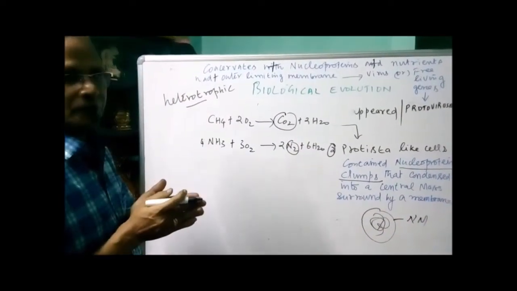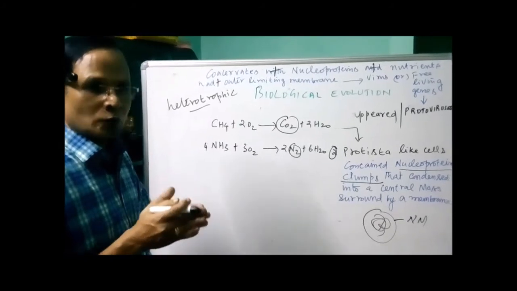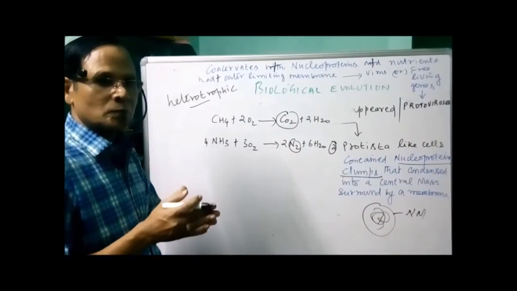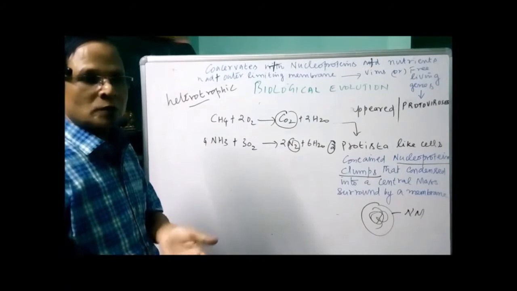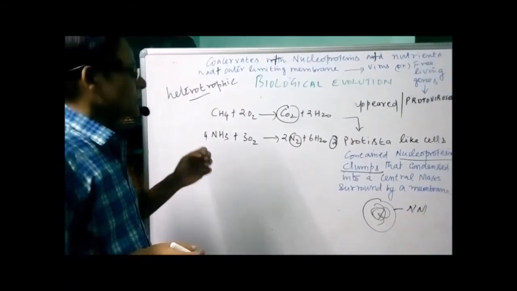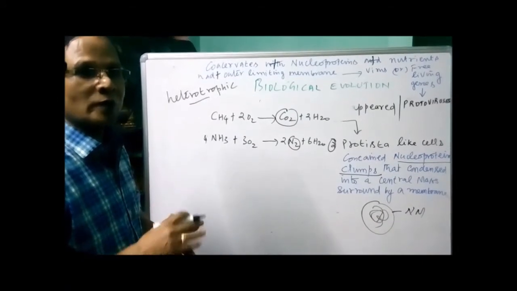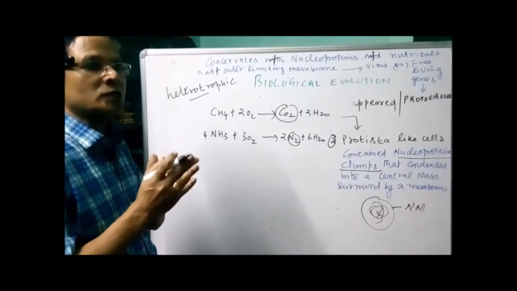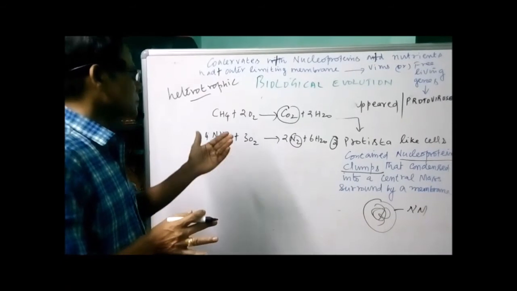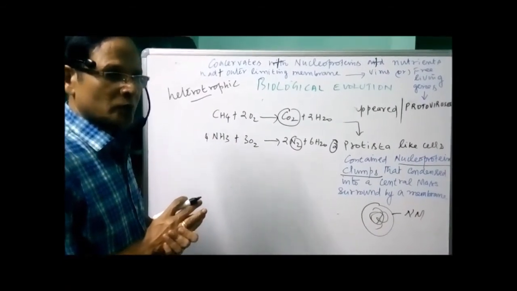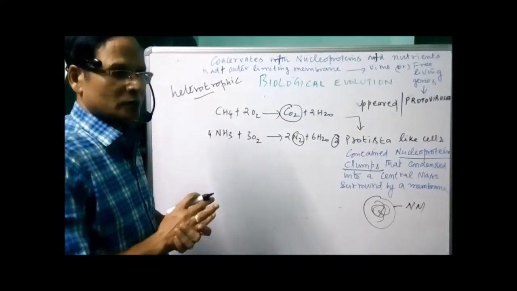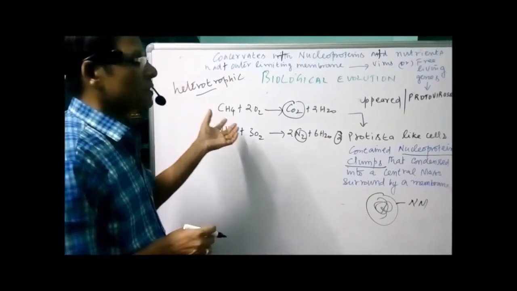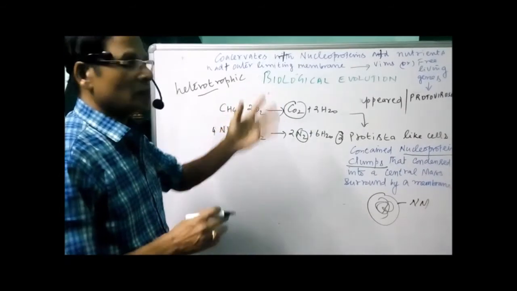Now we have the free oxygen. The presence of free oxygen brought about the evolution of aerobic respiration. Aerobic respiration yields more energy when compared to anaerobic respiration, by the oxidation of the foodstuffs. Thus, as a result of all these events, we have the eukaryotes formed along with the prokaryotes. So already the prokaryotes, now the eukaryotes formed by aerobic respiration. These are the different events that occurred during biological evolution.